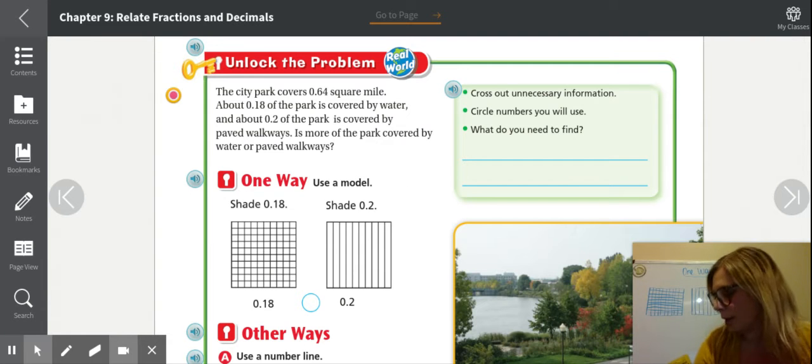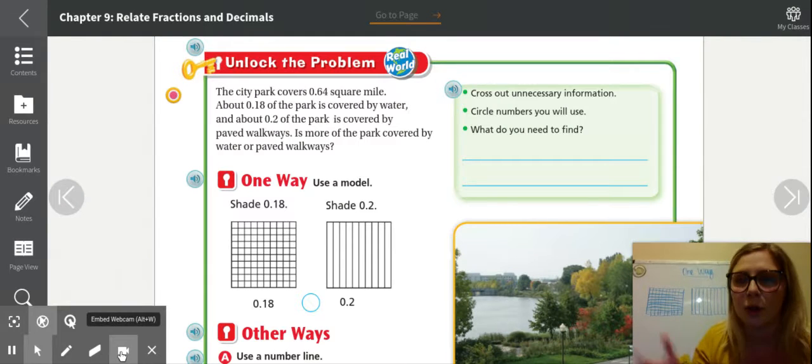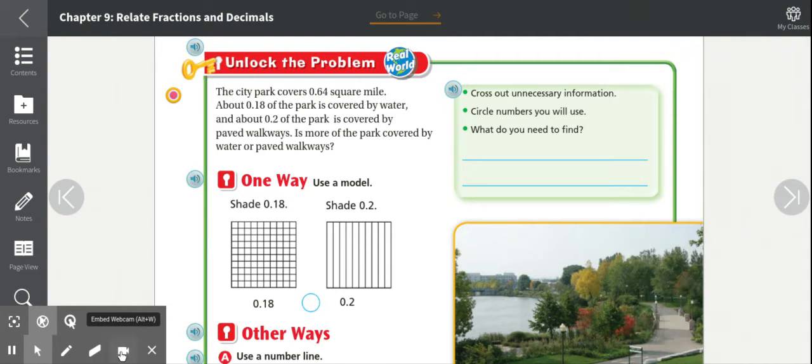Today we are going to be working on comparing decimals. So let's take a look. Now, I know you don't have this at home, but that's okay. Just follow along with me, and I hope you have a notebook nearby so you can do the work when I do it on the whiteboard. Okay, all right, let's take a look.